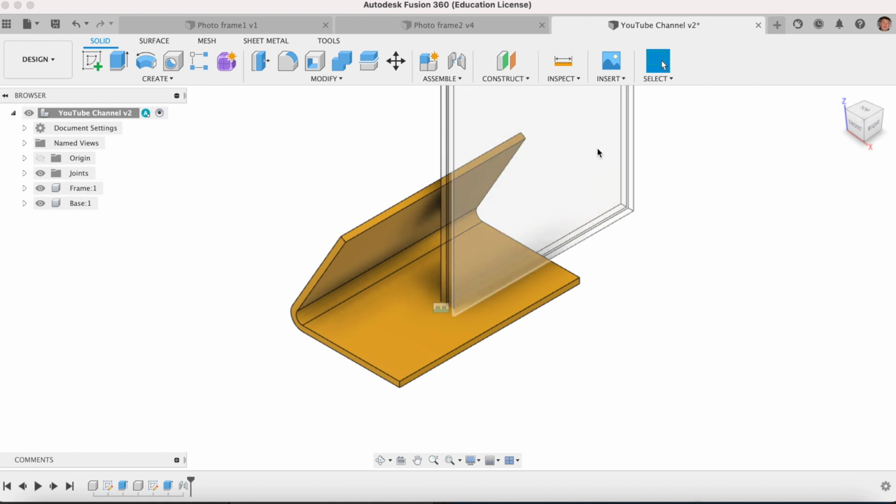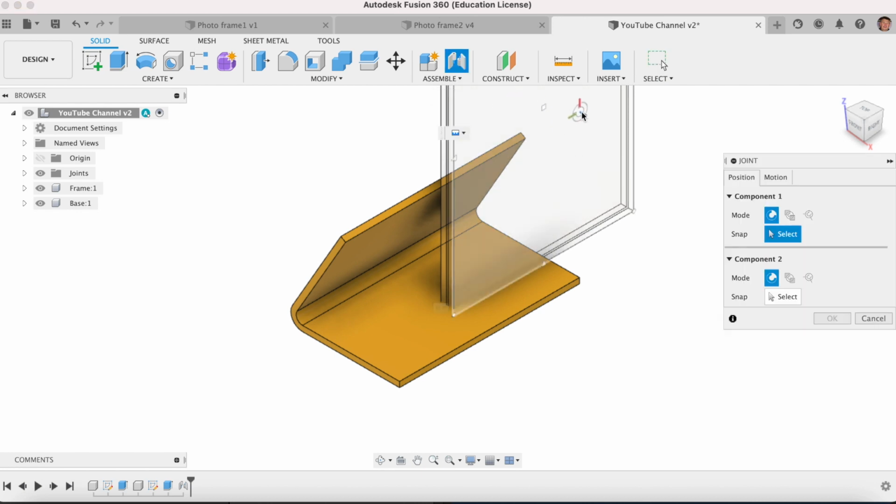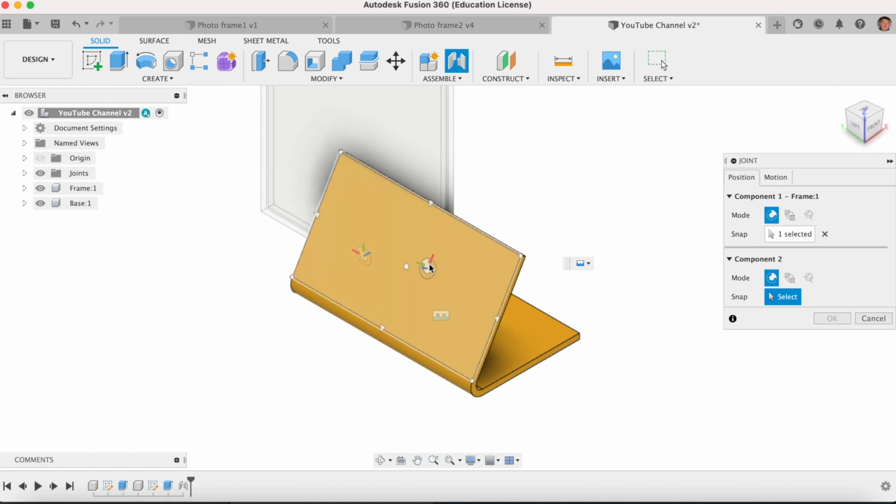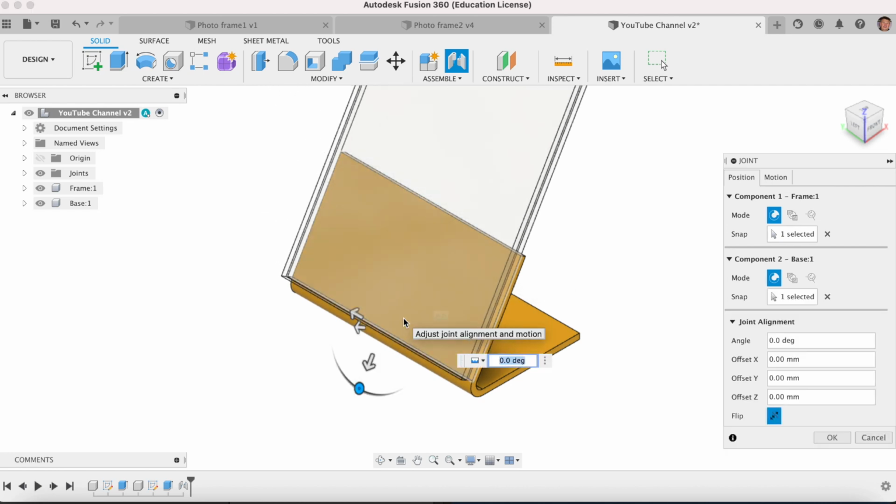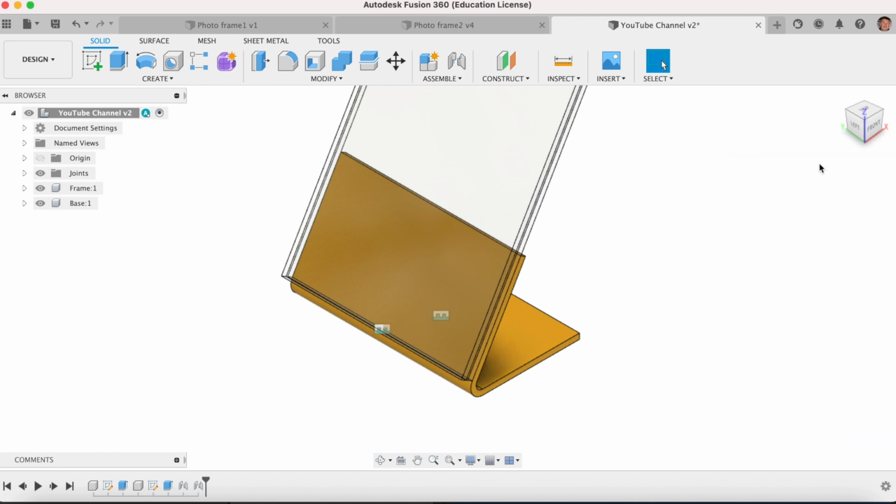I'm going to turn the origin eye off and turn the frame eye on. This time I want to place a joint on the photo frame and on the base. So joint. Watch when I touch the face of the photo frame. Notice that it starts zooming all over the place. So when you touch the face, hold down the control key or command key if you're using a Mac, and you want to snap it. There's the middle. I want to snap it in the middle of the bottom right there. Then I'm going to come around to this corner of the view cube and I touch the face of the base. Notice it wants to zoom around. Hold the control key or the command key on a Mac and click that one there. We're going to click OK.